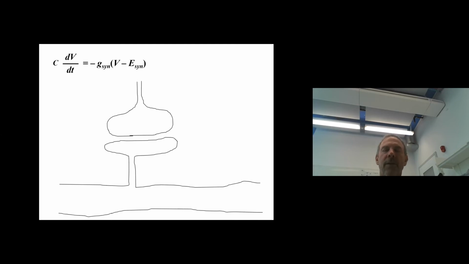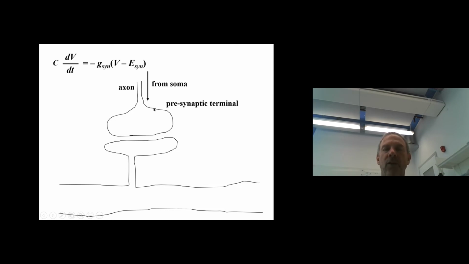Okay, the other is synaptic transmission, and this is just the same idea, except G is now going to depend on something else. So this is kind of a picture you should have in your brain. This is an axon, it comes from the soma. This thing here is a presynaptic terminal. I drew that picture earlier. The axon was blue and the dendrites were purple. The same thing, but a blown up picture.